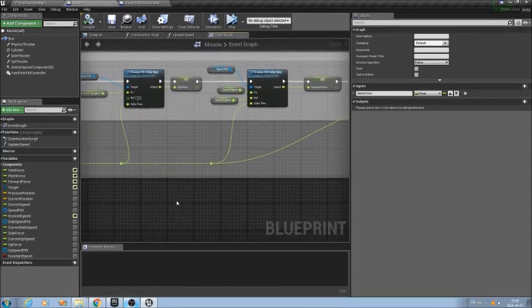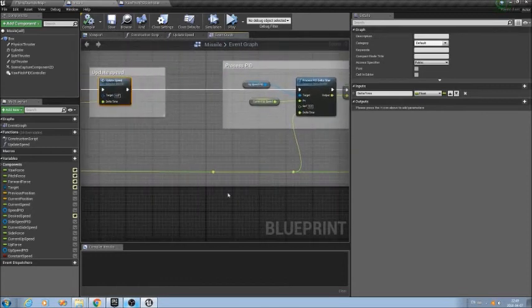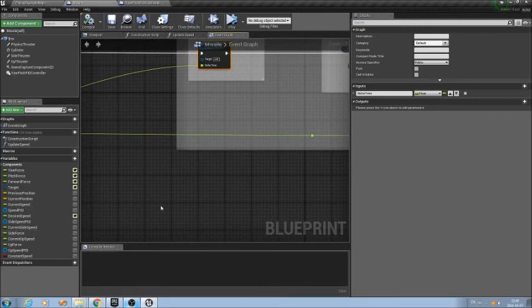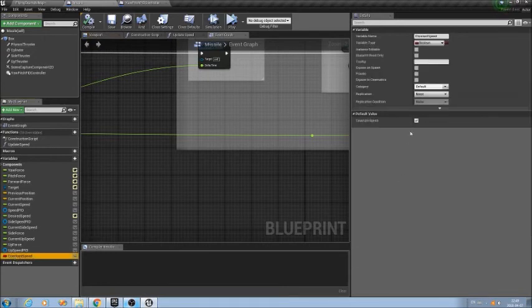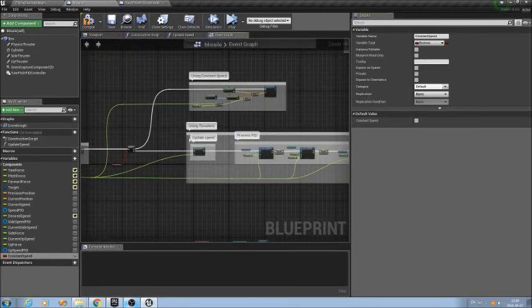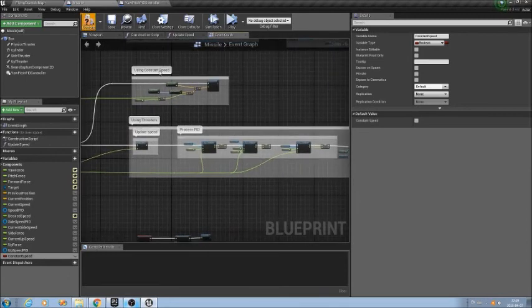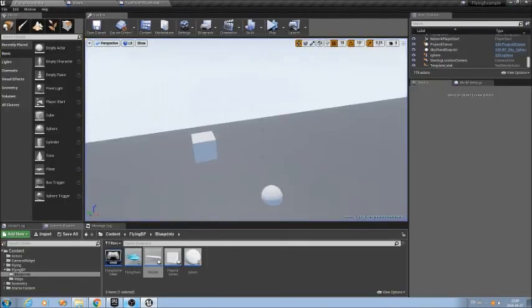In order to use the control by physics thrusters, I have to make sure that the 3 of them are auto-activated. And the other thing is that the constant speed variable is set to false. This way, I'm not going to use the constant speed settings. I will use the PID instead. We'll compile that. In this way, we can already use this mode.